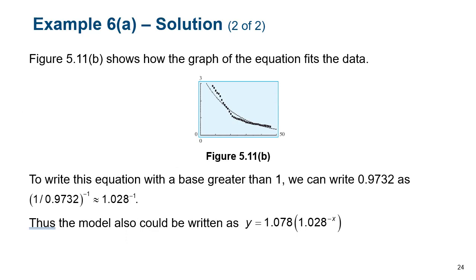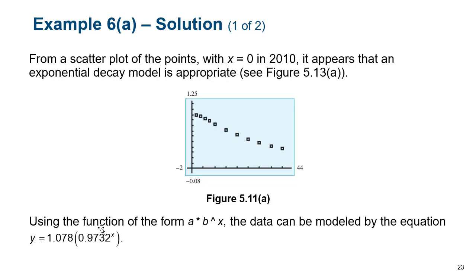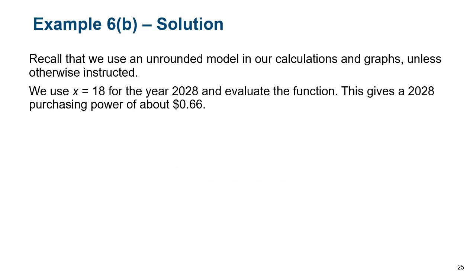If you wanted to put it in the somewhat standard form, where a is greater than 1, you would just do 1 over this to the negative 1 power, which becomes 1.028 when you do this in your calculator, and thus you would turn it into 1.028 to the negative x. I personally prefer not dealing with a negative exponent. I would just do this one. There's really no difference mathematically, so why bother with a negative exponent? It's just that much more difficult to type into a calculator.